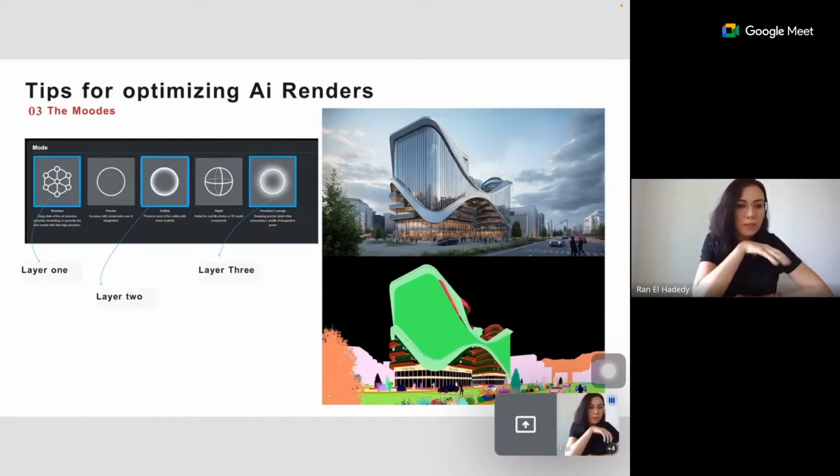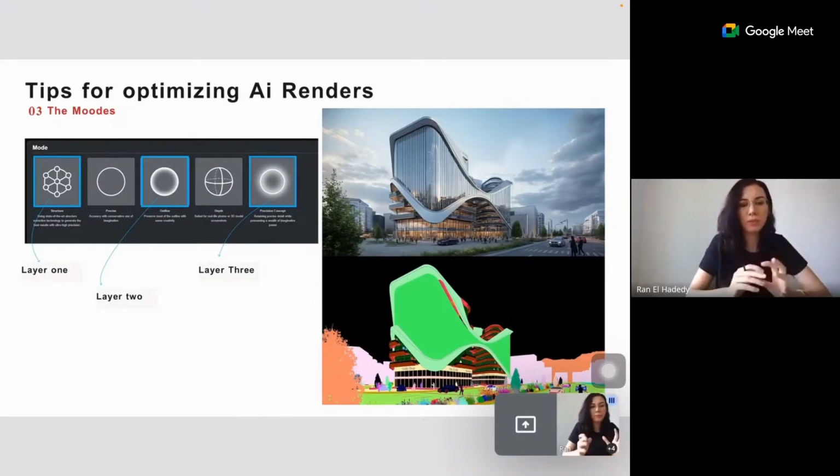So what we do actually is download the 3 pictures from these 3 modes, and we take those pictures to Photoshop, or we can use any other editing tool, and we mix all of them. For example, if we like the glass from one mode, we take it, extract it and put it in the other picture, and mix everything to get the final accurate result. So these are the modes.